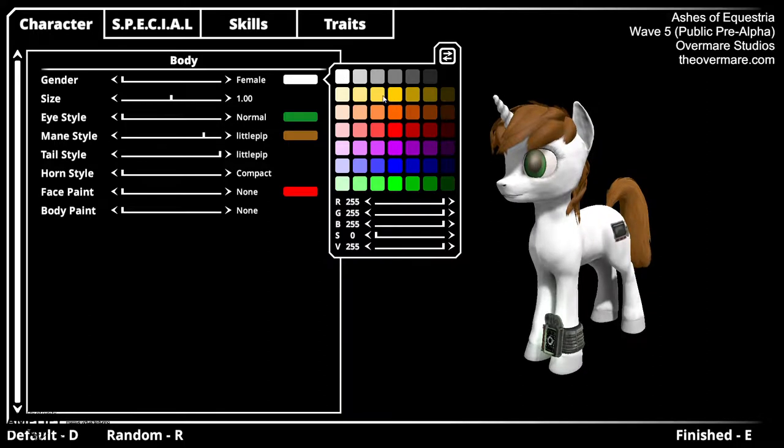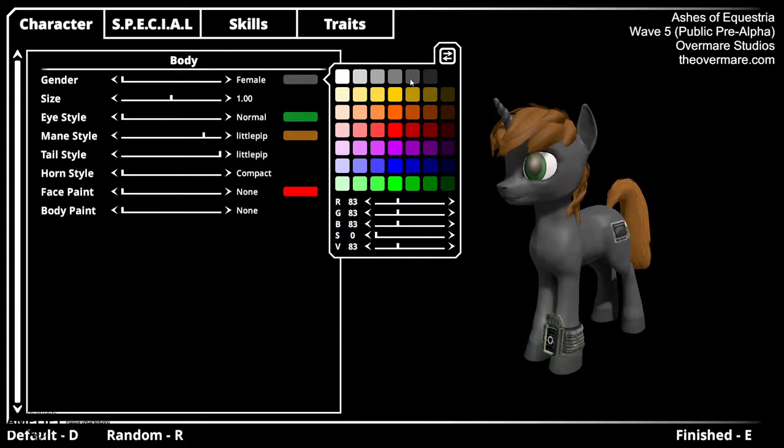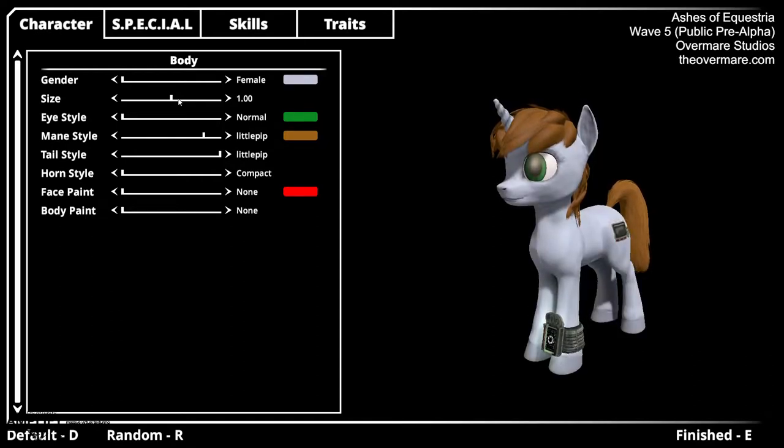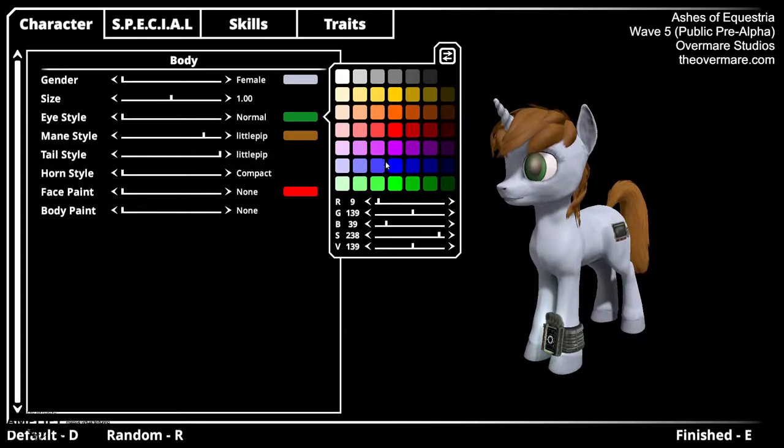Starshine, so let's improvise. We're gonna go with gray. We're gonna go with the size. Looks like you can't really move this. No, okay. Can you change the eye color? Let's do that.